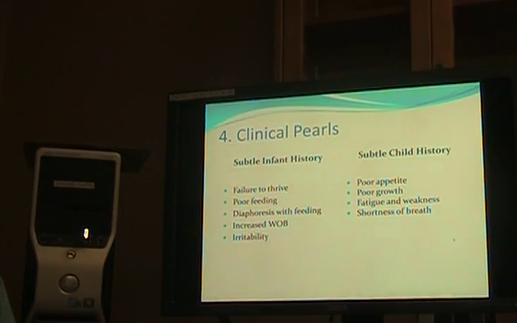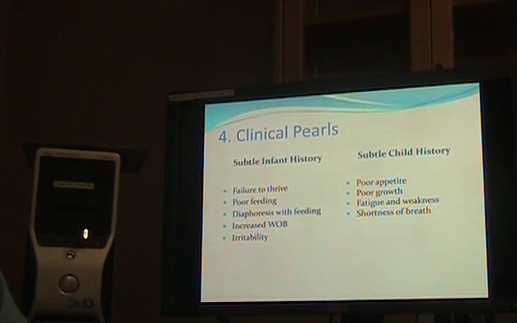So from a clinical pearls perspective, and this is going into the transport environment, a very important thing is to be able to identify these patients early, because in the transport environment, when we're on the phone discussing the patient with the referring center, oftentimes they're described as patients that have a primary respiratory issue, or they're irritable, and the referring center is concerned about CNS pathophysiology. So sometimes it can be quite subtle, and in infants this is particularly true. They may present with failure to thrive and or poor feeding. They may become diaphoretic while feeding, with increased work of breathing, and irritability.